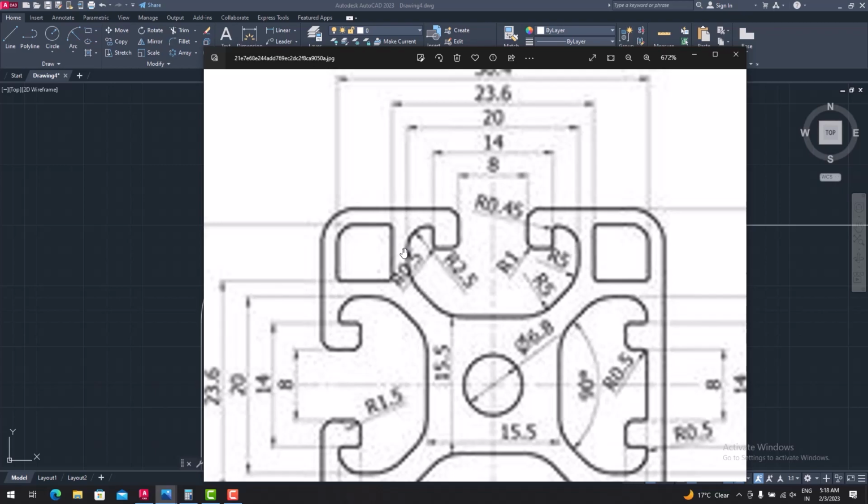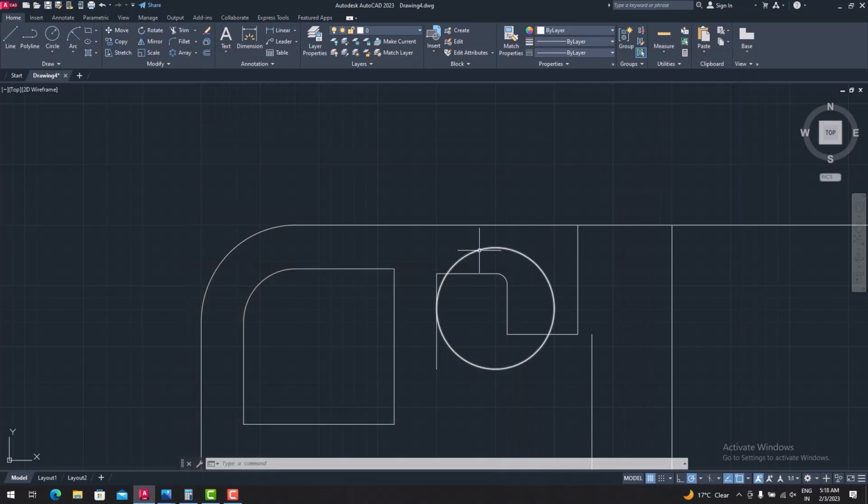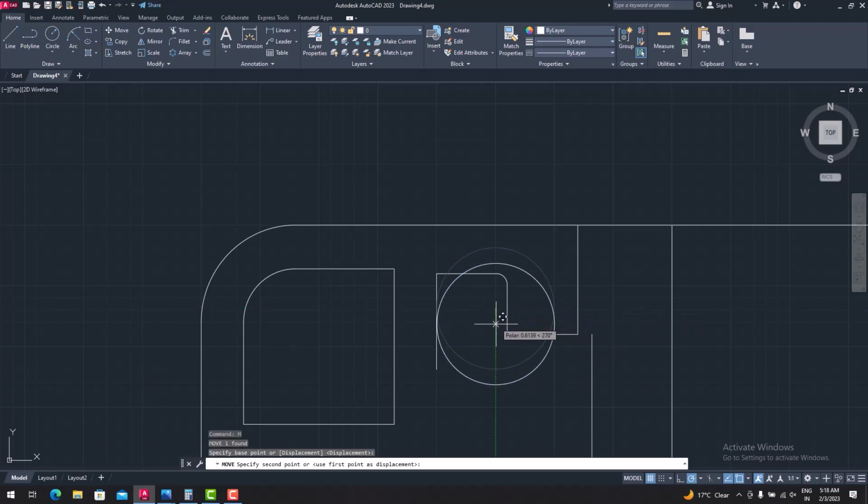Okay, so let me check. I think the quadrant point is aligned with this line, so select this, take the move command and take the quadrant or the center point, and then like this.